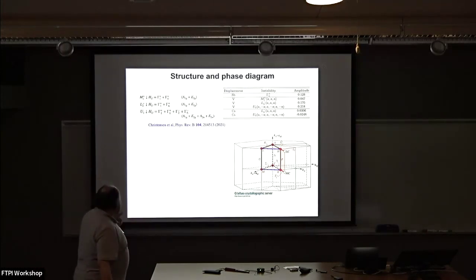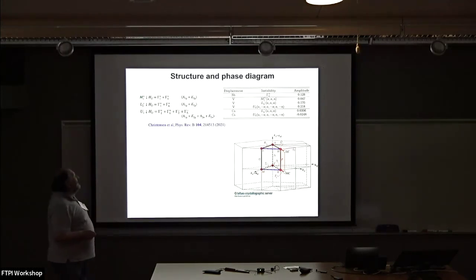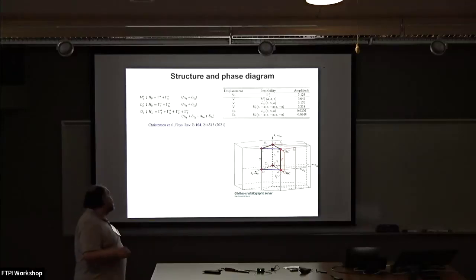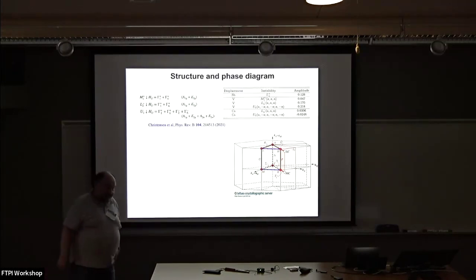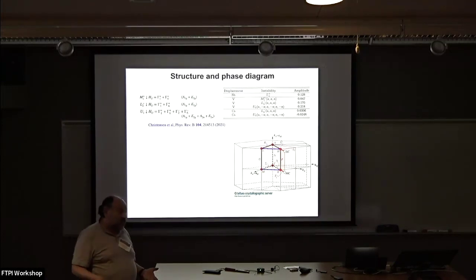And it turns out that both these M and L points give the same two possible symmetries of instabilities. It's either fully symmetric, you don't break any symmetries, or it's E2G, which would break the symmetries, as Raffaele's. The U instability is, in addition to that, you also can break inversion. Now, which of those is going to be the ground state is, of course, a question of energetics. You don't know.